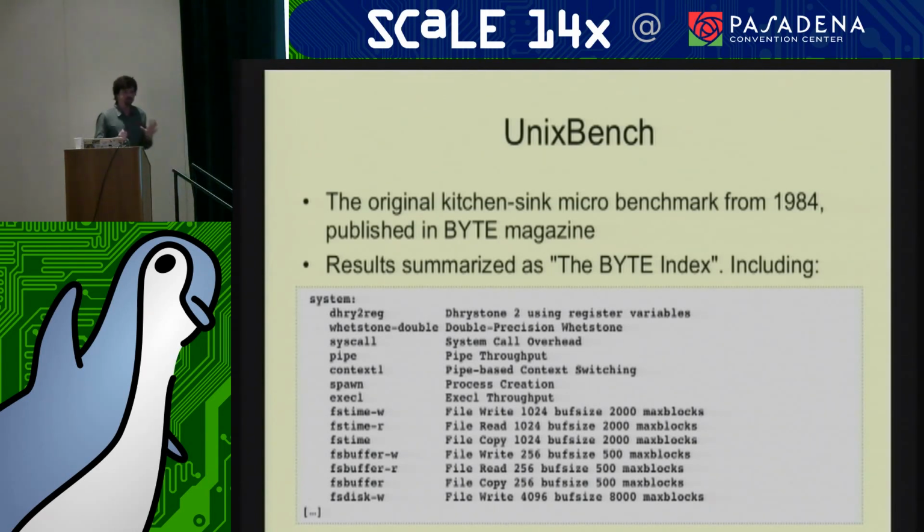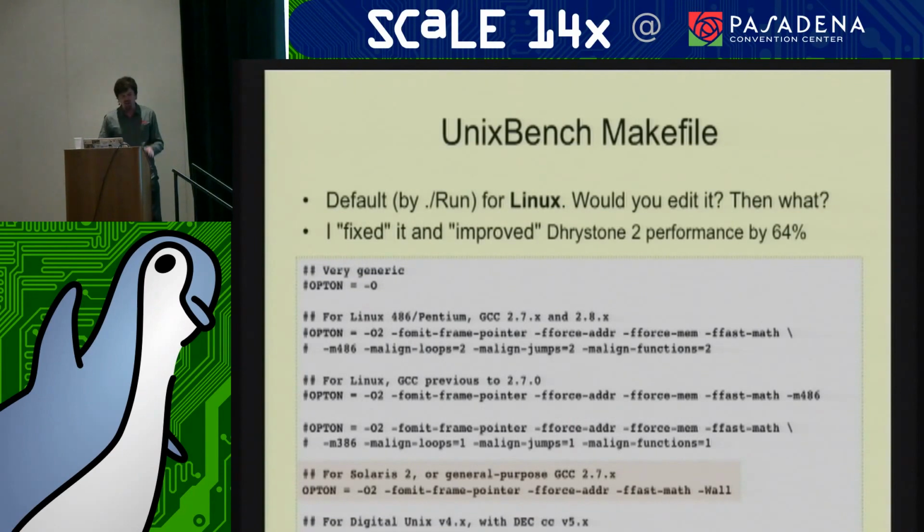Many problems, many problems. I've been meaning to write a blog series about all the Unix Bench problems in the hopes that I can stop people from using it. Unfortunately, I only got as far as the makefile. It tells you to run a shell script called run, and then it automatically creates a makefile for you. Okay, so I ran run, and this is what it does. This is all hashed out.